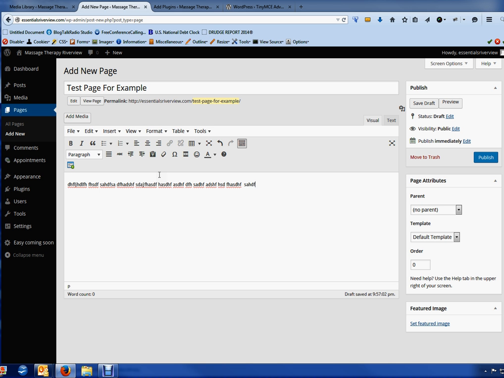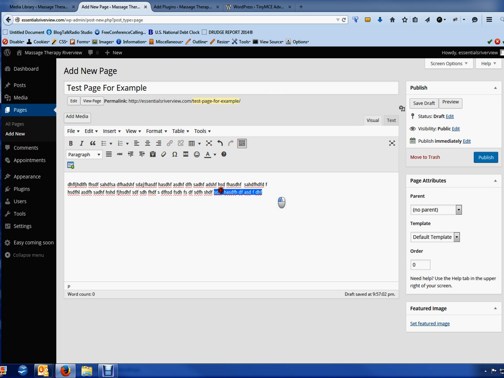For those of you who don't know what lorem ipsum is, it's just a filler text that means absolutely nothing. But I've had some clients that have actually said, hey, what are you doing making my website in Spanish? Which I thought was kind of funny. Add a little humor to these things.